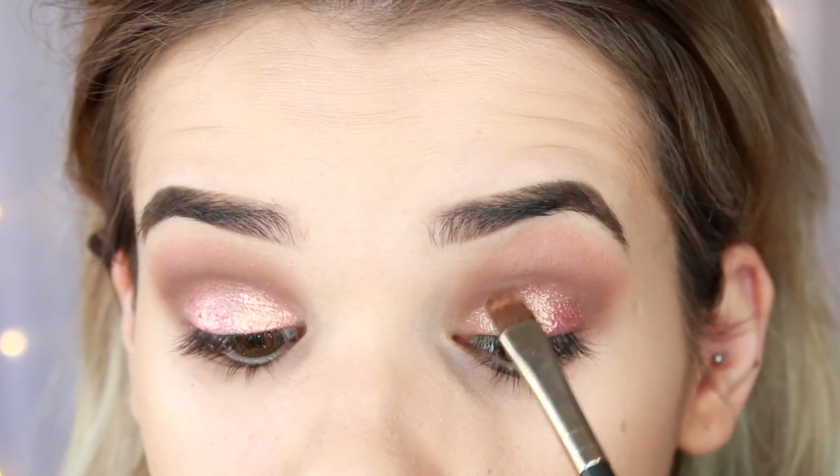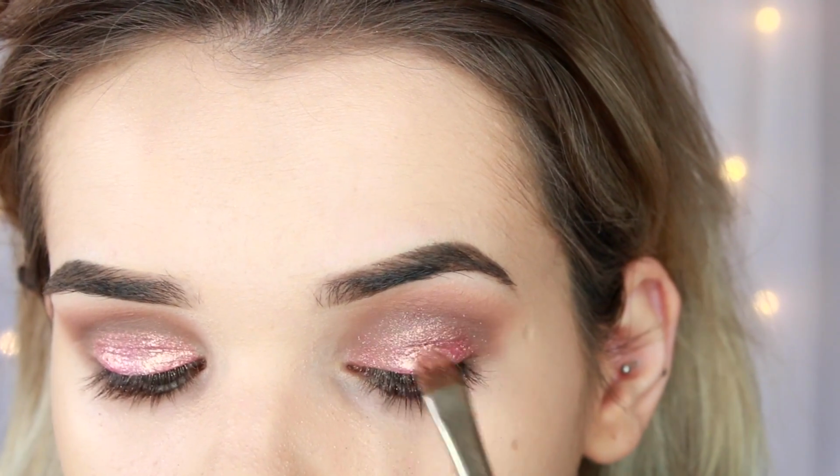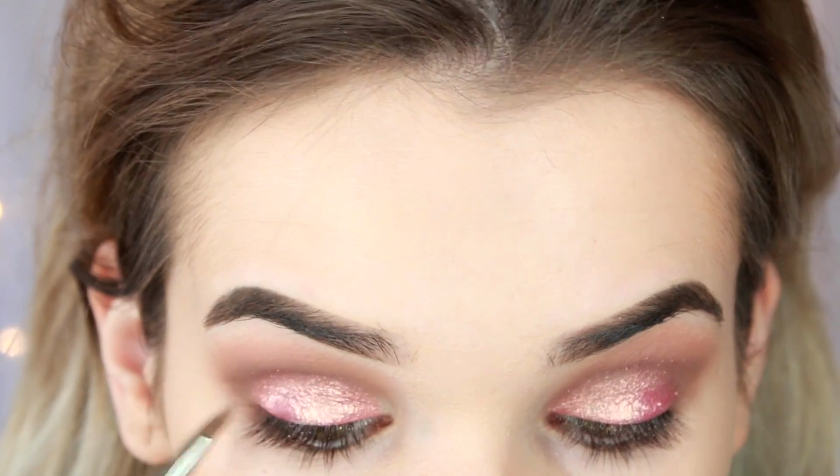This is also a really great base if you have really hooded lids because it completely prevents any transferring since it is so kind of intense. But now I'm just using my brush to make sure that there's no harsh lines, and I'm just spreading the pigment out a little bit.